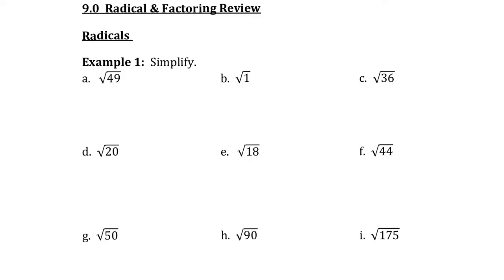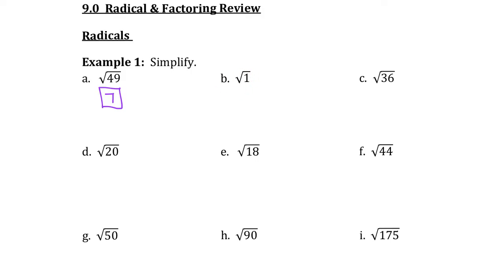Okay, so the first topic we're going to review is radicals. Remember, for us, radical is the square root sign. When you get to a different math class, you'll learn different kinds of roots besides a square root. Okay, so for this first one, the square root of 49 is what do you square to get 49? Because 7 times 7 is 49, or 7 to the second power is 49. The answer is just 7, and the answer is rational because it comes out to be a nice whole number.